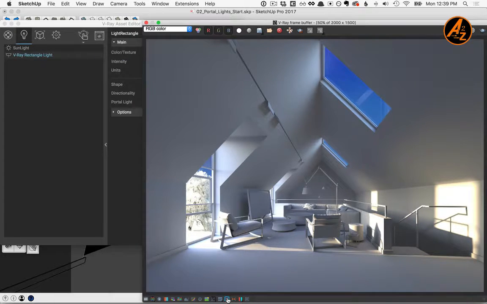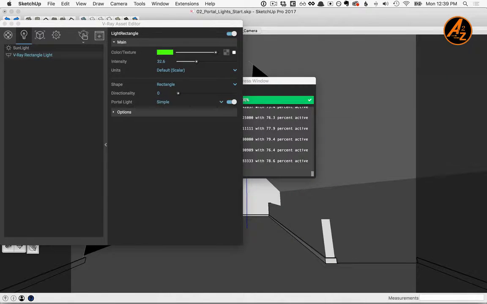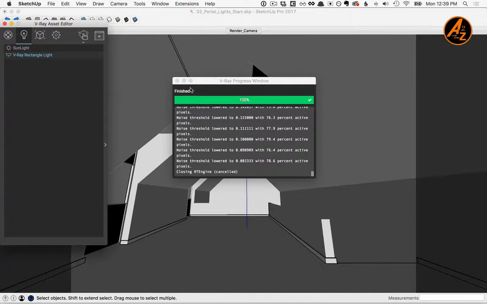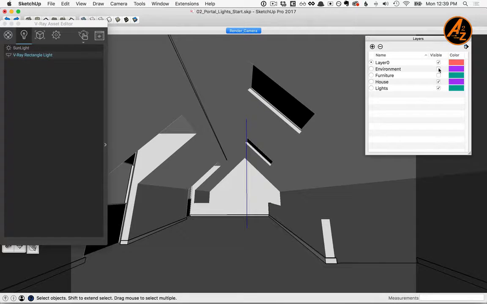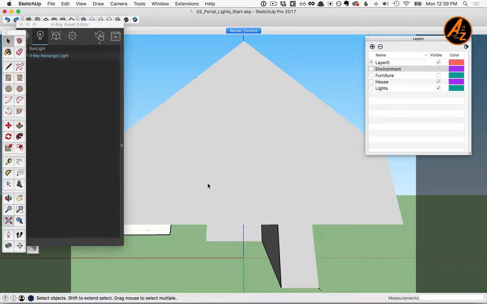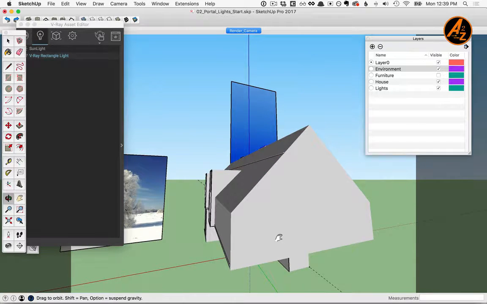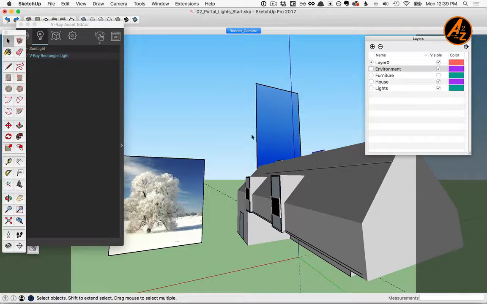For now, we can turn off the history, and I'll pull the frame buffer off the window here to get back over to SketchUp. And let's open up our layers and toggle on the environment layer. To see what you've done, navigate to outside of the model, and you'll see that there are these environment images when you toggle them off or on. These will just be helpful for the upcoming steps so that we can see things out of the windows. I'll go ahead and click on the render camera scene again.